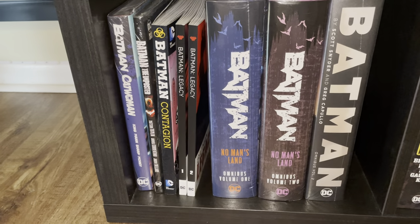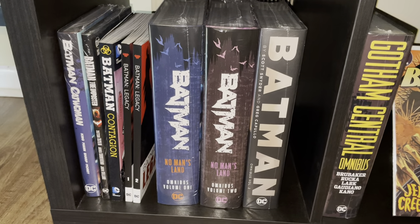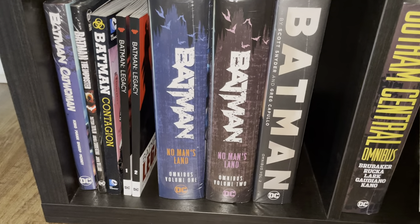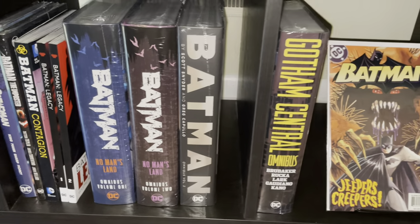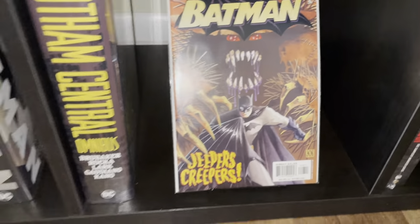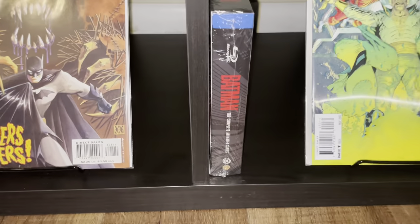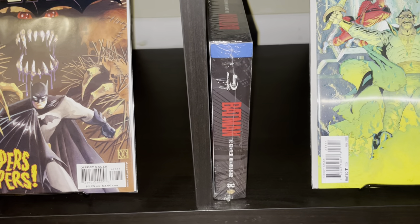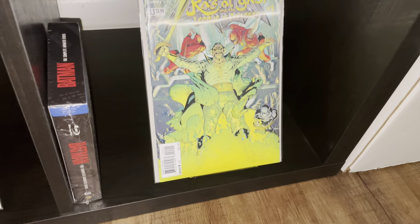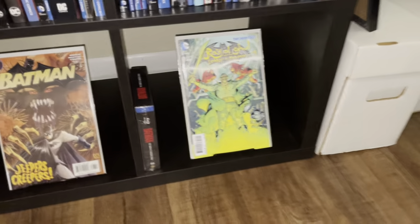On the very bottom, I just got Batman Catwoman and The Impostor recently. I'm currently reading this — I read Contagion and Legacy, and I'm reading the first No Man's Land Omnibus, actually Road to No Man's Land, and then volumes one and two. Here's the other Scott Snyder Omnibus. Gotham Central — I love the Scarecrow cover from The Crow Flies. Batman the Animated Series — rest in peace Kevin Conroy, you're a legend. The Blu-ray of that. And there's really cool Ra's al Ghul — they did a Villains Month quite a few years ago during the New 52, and I liked that cover.